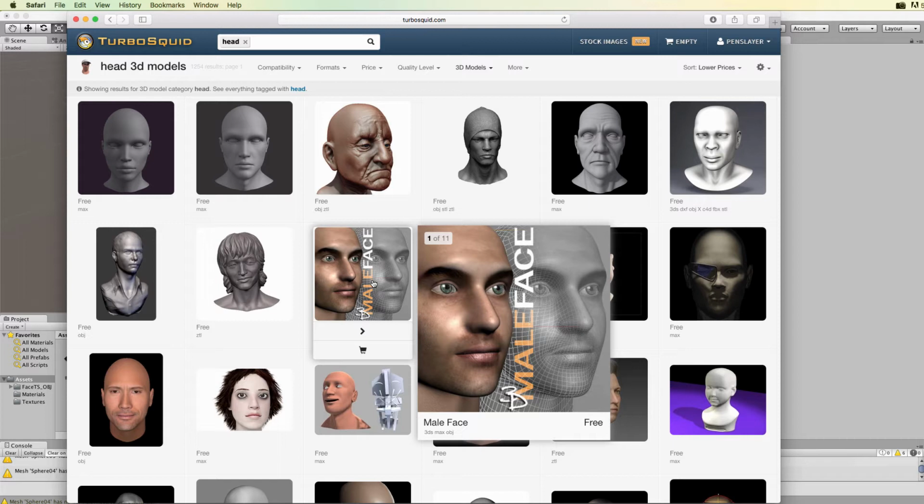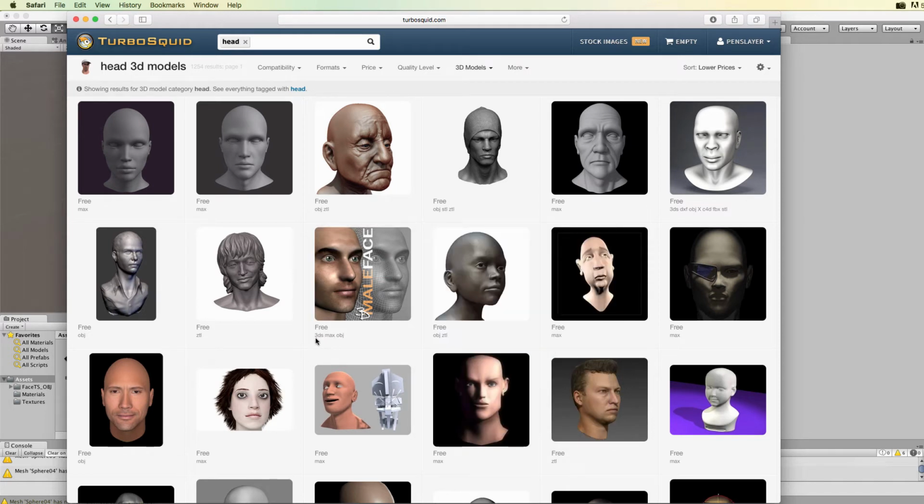You can't use all models in Unity. They're not compatible. So there's a whole bunch of different formats that models get saved in. You can see that this face one, if you look down here underneath it, in all of them for that matter, it tells you the file formats that you can grab the model in. So this is 3ds, there's also a max file and an obj file. 3ds and max are files that are created by 3ds Max software. Okay, these are not compatible with Unity.